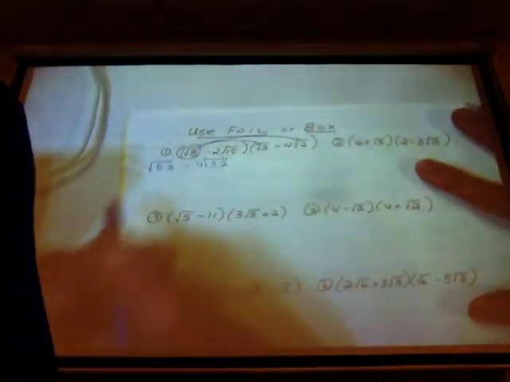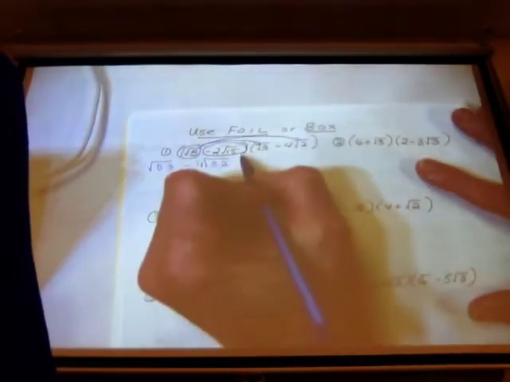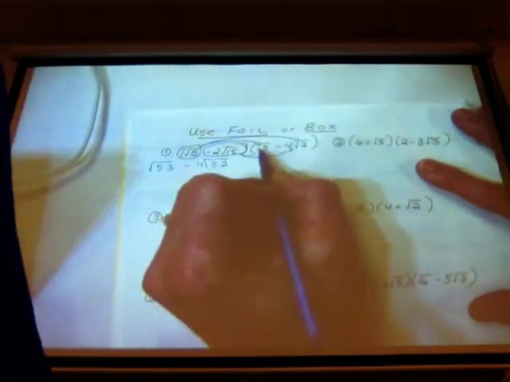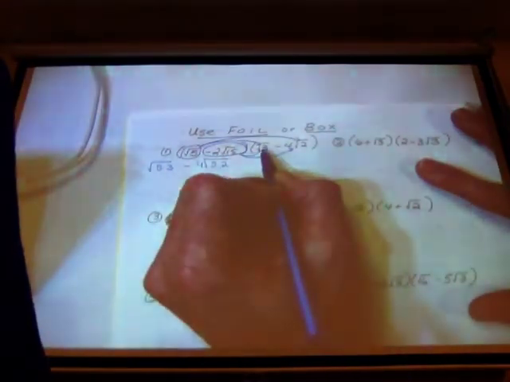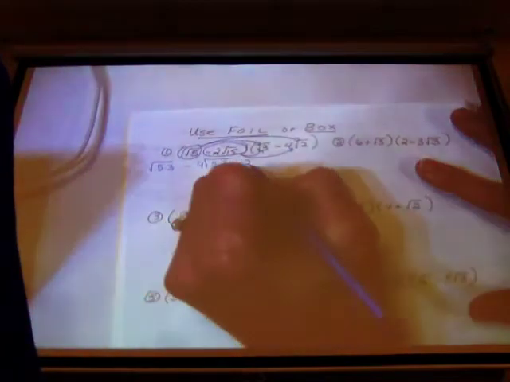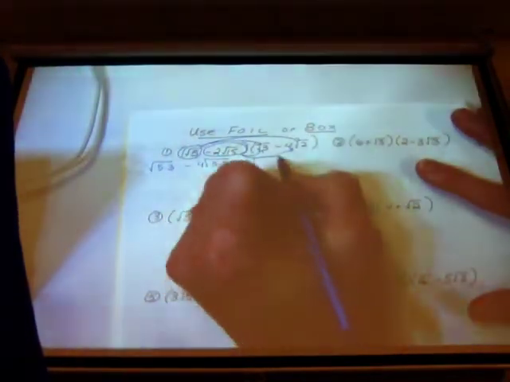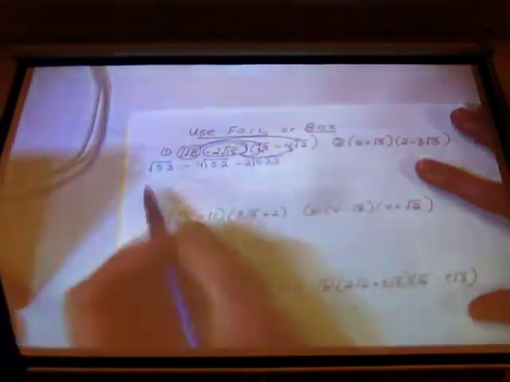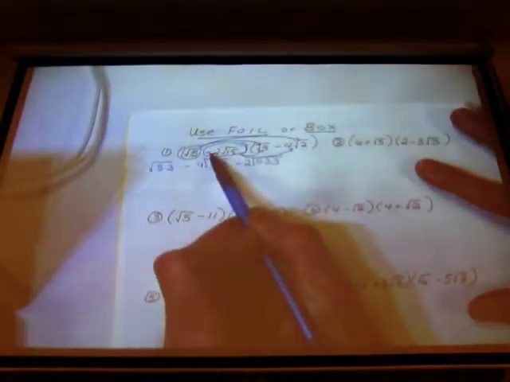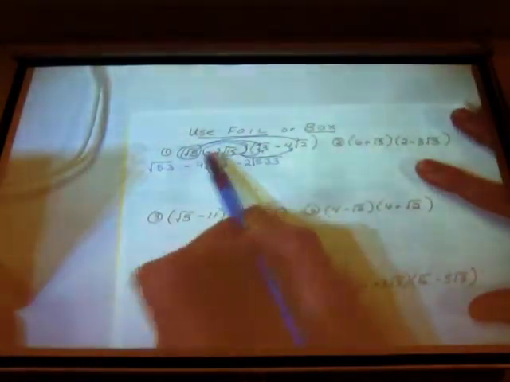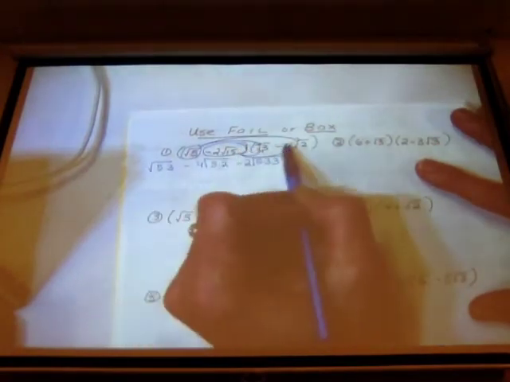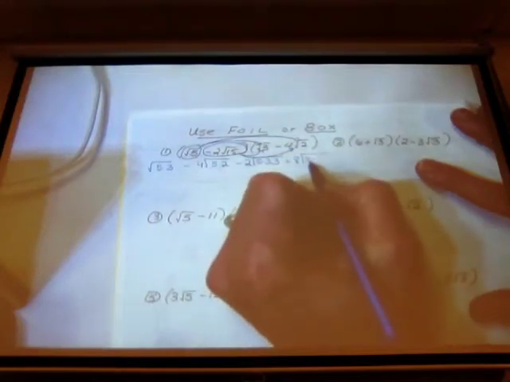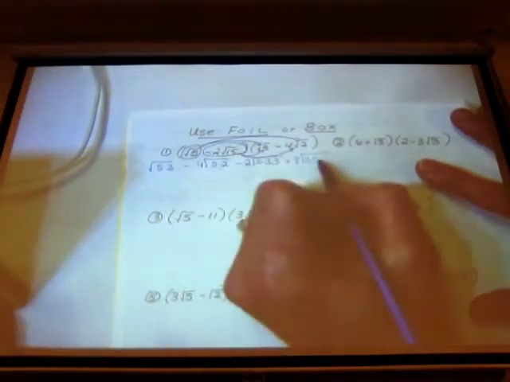Any questions? Now I'm going to take the negative 2 radical 15. Michael, I'm going to take that away from you. When you multiply the negative 2 radical 15 times radical 3, you get a minus 2. And 15, on a factor, is 5 times 3 times 3. Everybody understand what I just did? I did the inside terms here. Now I'm going to do the last. Negative 2 times negative 4 is 8. Outside, I have 3 times, or the radicals, 3 times 5 times 2.